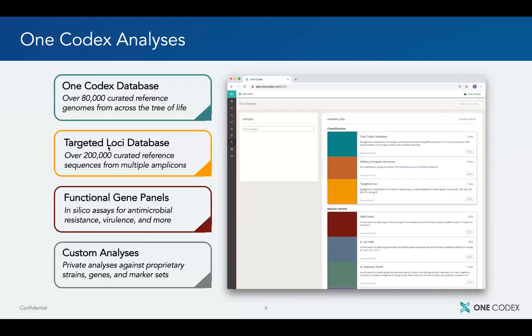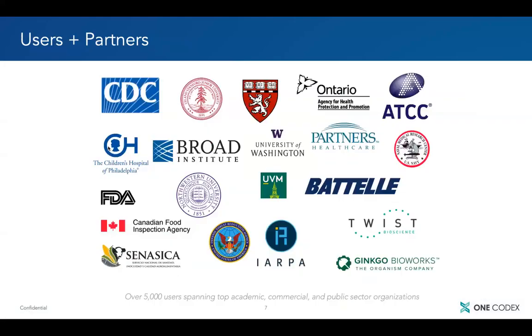And our platform's used by folks. This is a snapshot of academic and public sector end users, but we've got over 5,000 users on the platform across a bunch of different institutions, including academic institutions, folks in public health, and elsewhere. So it's widely used and tested for microbiome research in both the academic sector as well as commercially.